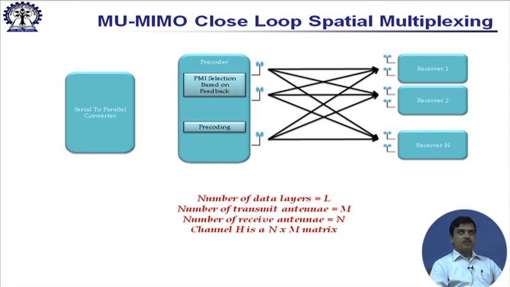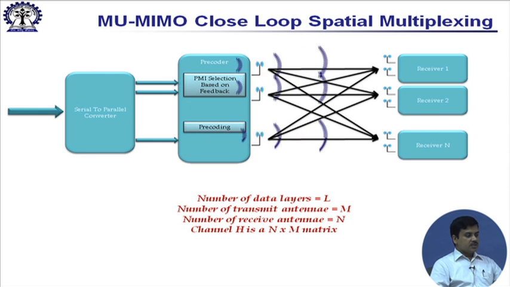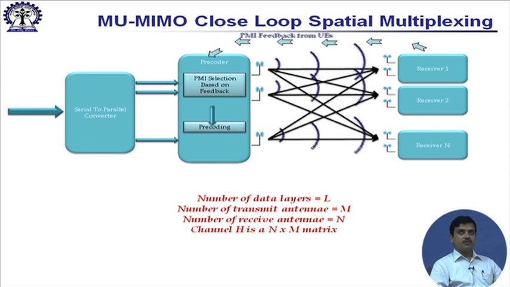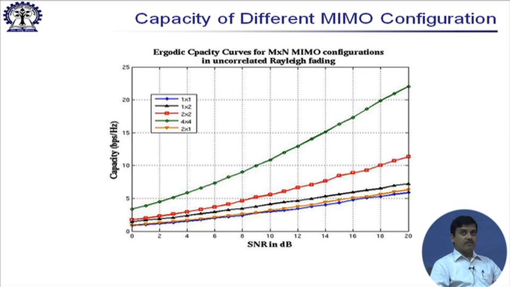A typical multi-user MIMO communication system would look like a base station having multiple antennas and multiple receivers having multiple antennas communicating with the base station. A similar structure follows as in SU-MIMO at the transmitter. From the base station, when the signal goes to the receiver, in many cases you require a feedback from the receiver to the transmitter for proper operation of such systems. Going ahead further in this figure, as can be seen, the 1x1 indicates the system performance or the capacity in bits per second per hertz for a single input single output system, which is typically available in a general wireless communication system.